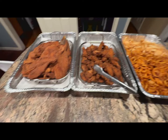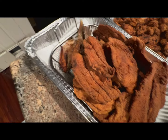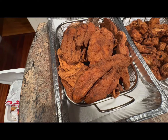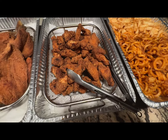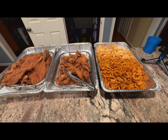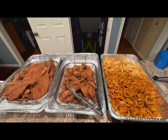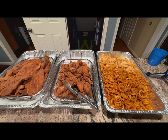All right, family, see the food is ready. Come on, have some snapper. Have some tilapia fillet. Come on. See the chicken wings. Come on. Some fries. Come on, eat the yummies, you know? Yeah, easy yummies. So come mash up this, you know? Come on, come mash up this.